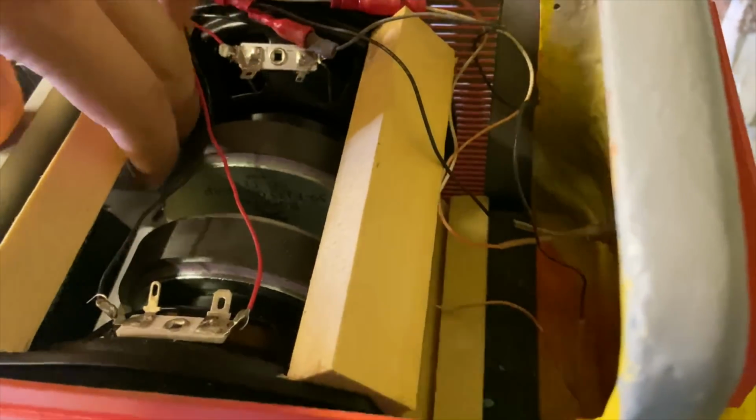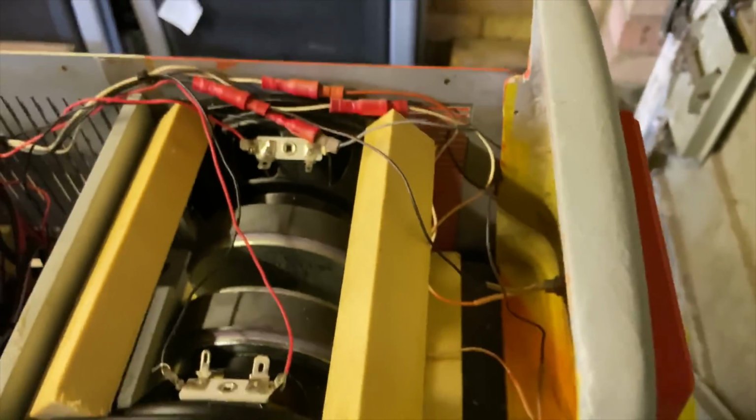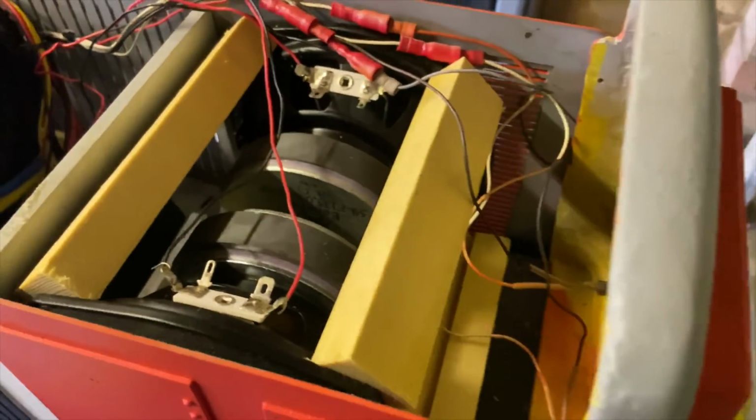I'm really pleased with this, because this sits in a unit that you can just lift out should you wish, and they don't move at all when they're driving, so they're nicely fixed in there, but they can be lifted out, as you can see, like that.